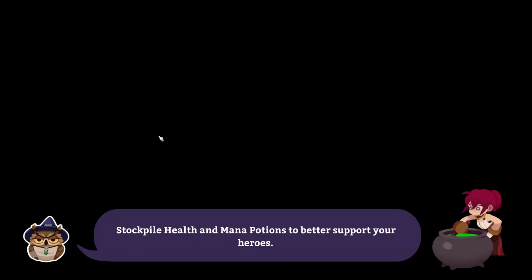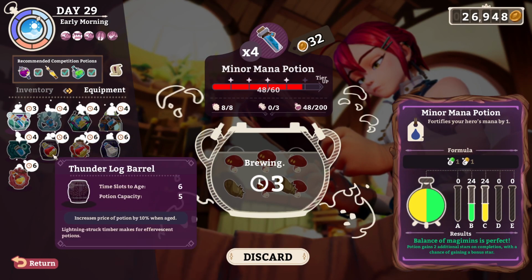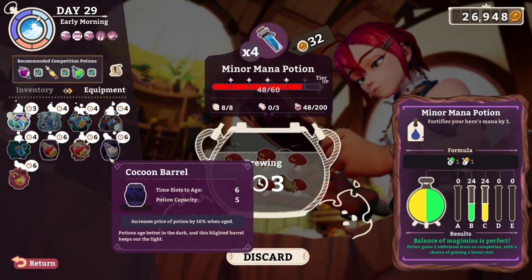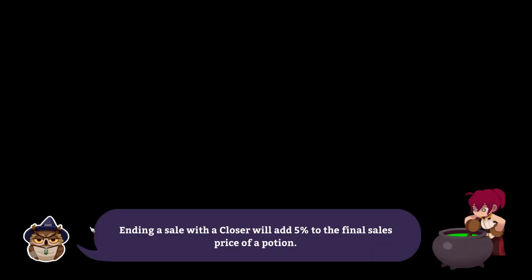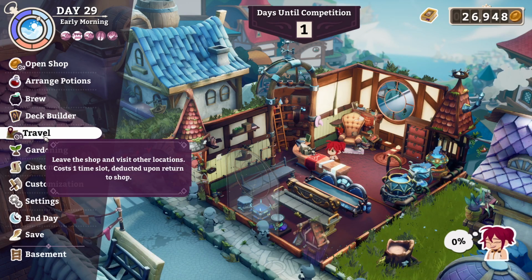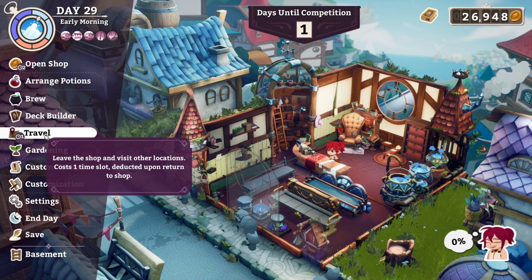All right, so I mostly am just getting mana potions brewed up because I was a little bit low on them, and I got some health potions aging. I got the petrification cures aging and some fire tonics aging, so that's all good there. Let's go ahead and head on out and visit some friends. I don't need to open the shop just yet, but we got our competition coming up pretty soon. Let's go traveling.